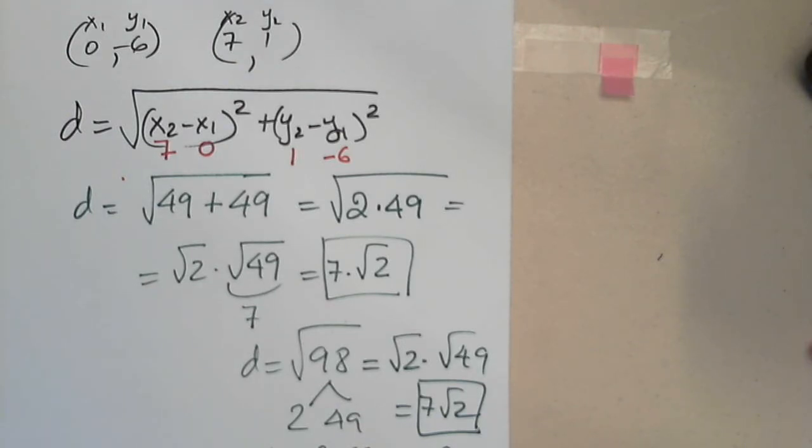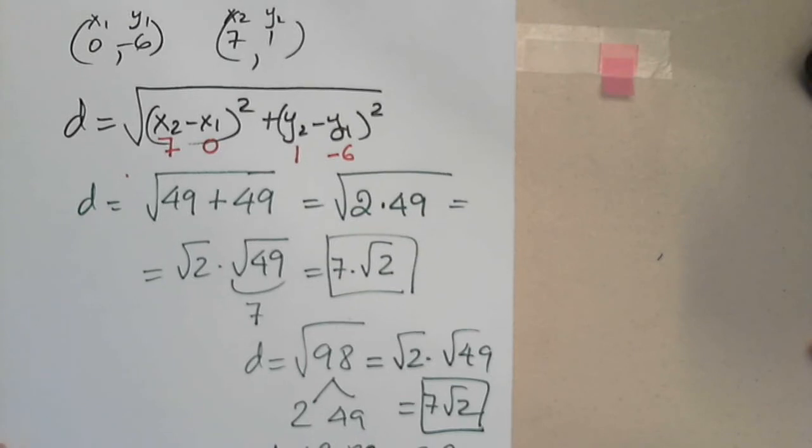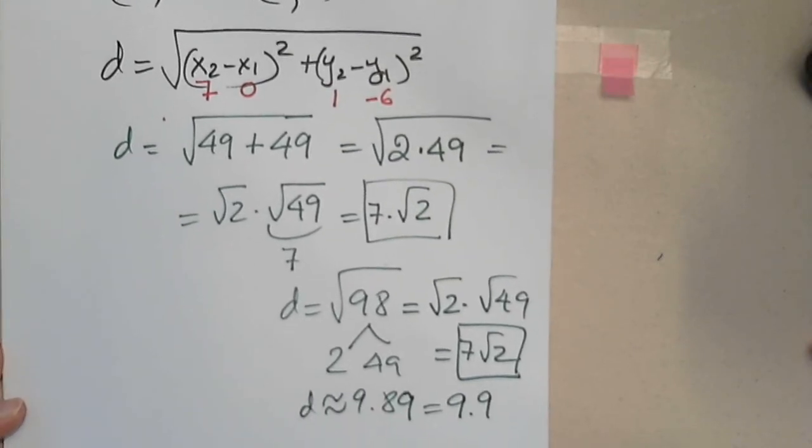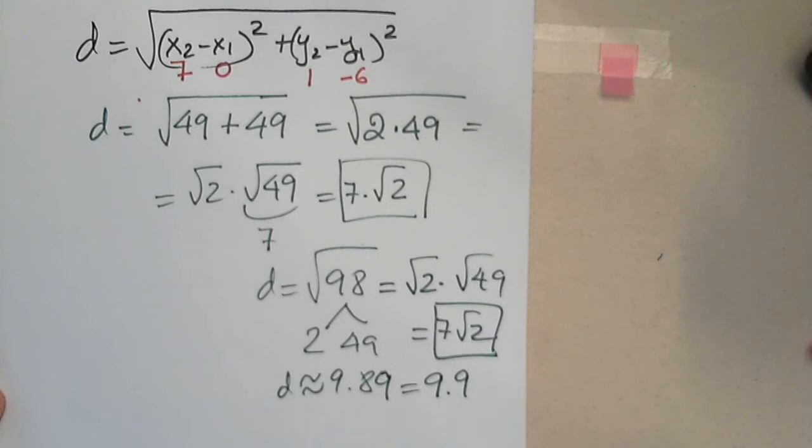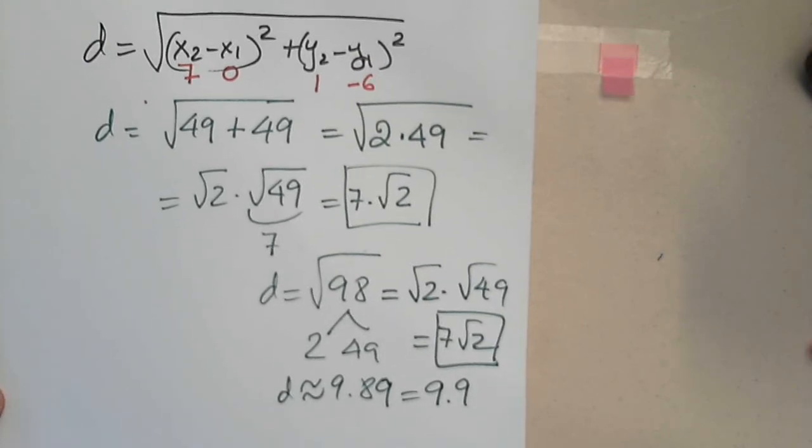Yeah. So my answer wasn't the square root of 98. I do have distance equals 9.90, but they also wanted the 7 square root of 2 as an answer. That's why I wanted to show the exact. Correct. Okay, so are there 2 answers to this problem? Is that what you wanted? Or do you want the approximate answer and the exact answer? Correct. Okay, so you want 2. Okay, that's all I want to know for the test. Yes. Thank you. It depends on what the problem is asking. If it's only asking you the approximate, then you just do the approximate. If it's asking you to do the exact, just the exact. Or if it says both, then both.